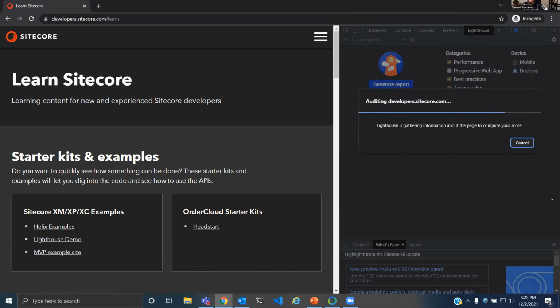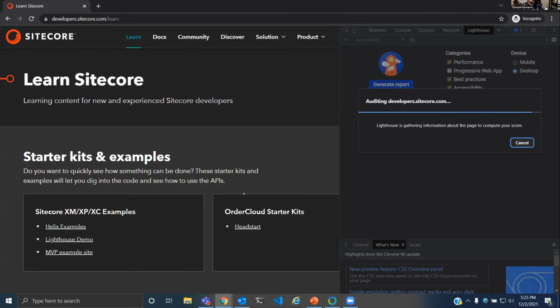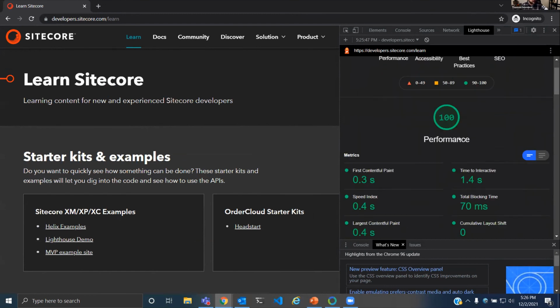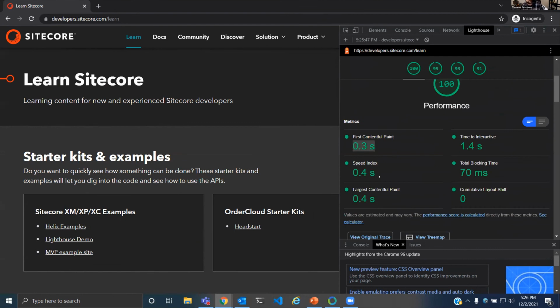If I generate the report here, it's going to flash the screen a few times. It goes through the site, loads it, and gets different numbers for it. This is a static site with static content, so we're getting those really nice performance numbers that we want to see. We got all green across the top with 100 for performance, a first contentful paint of 0.3, largest contentful paint 0.4, time to interactive 1.4. If you run the tests more and more times, you're going to get different numbers here, and they actually got very different numbers this morning. But largest contentful paint is 0.4, and the page is fully interactive in 1.4 seconds.